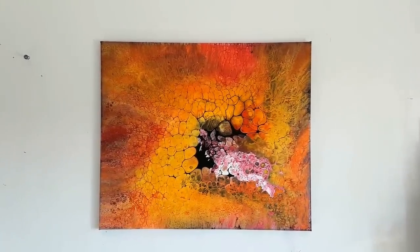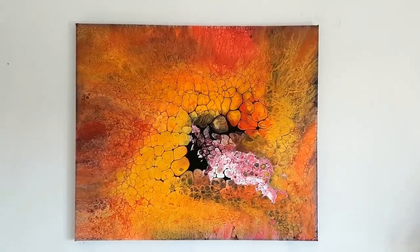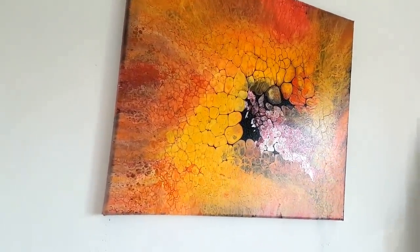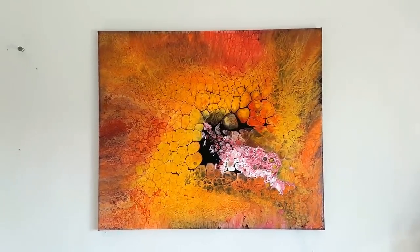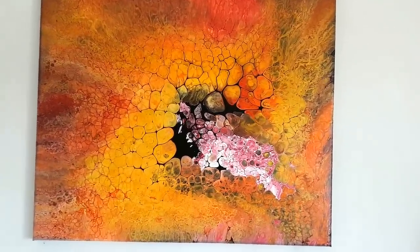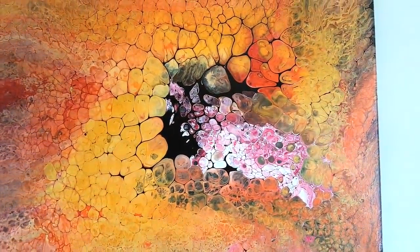Back with the dried result, and it looks awesome, dried and varnished. You can see that shine there. It looks so much like the other one. It's crazy. The colors are very similar, except the black isn't at the bottom.